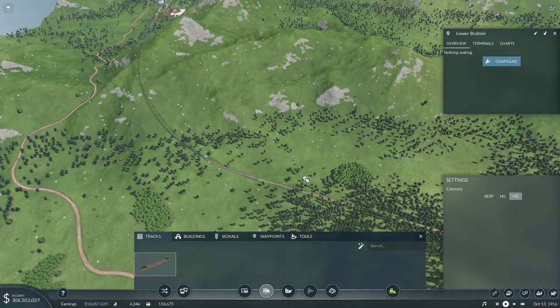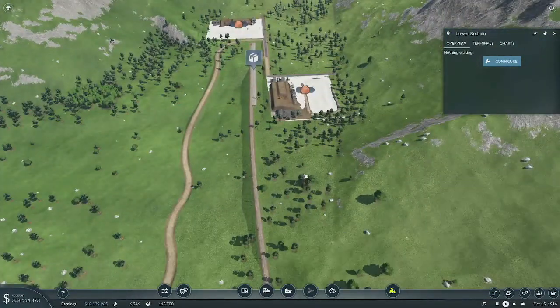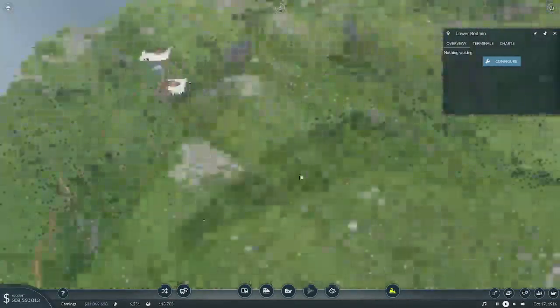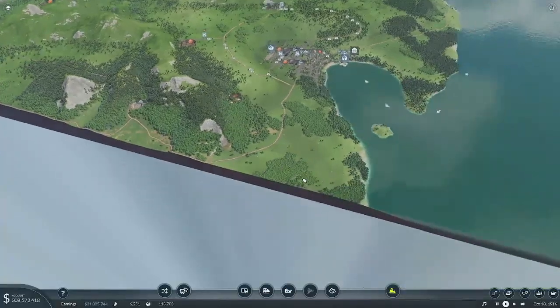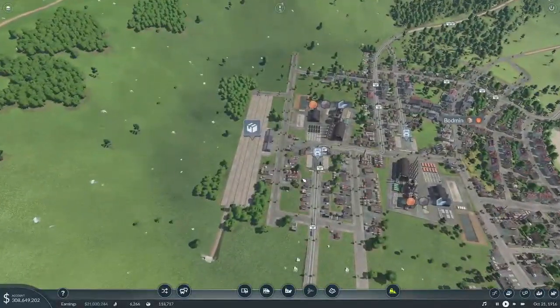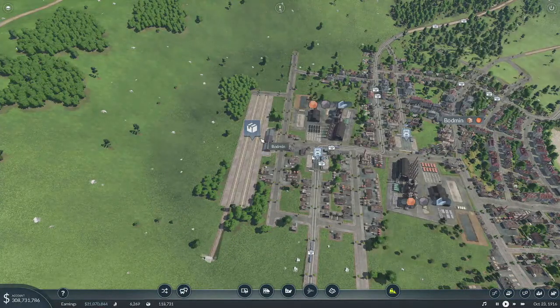Alright. Alright, so we got a track the whole way. We might end up having to put two trains on here, but we will see. Okay. So we got that going into there. What is this called? This Bodmin. Bodmin.